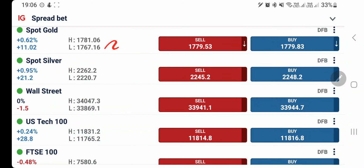Today's trade, gold has taken a support at 1765 and is now trading with a rise, and yes, getting a resistance at the 1780-81 zone, which is a pretty good resistance, and then 84-85 is the next resistance zone, as I shared earlier in the day. Precisely, it is trading in the same zone.